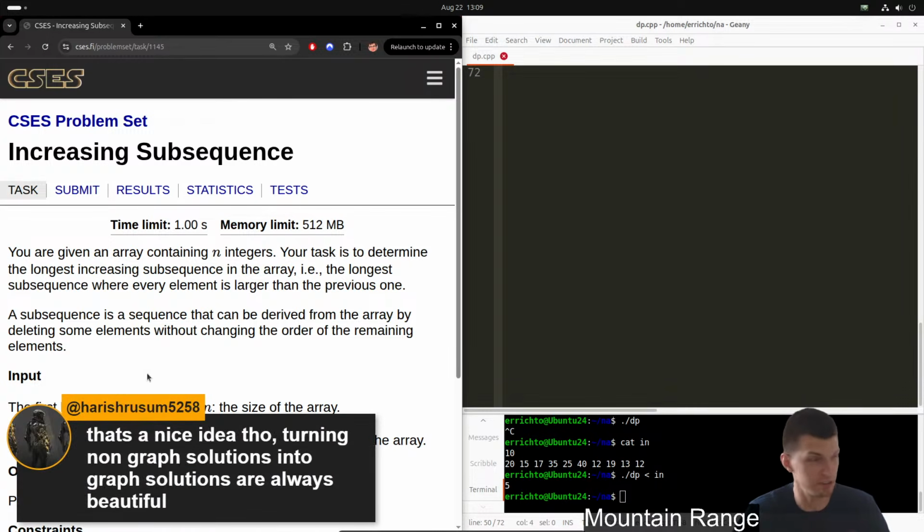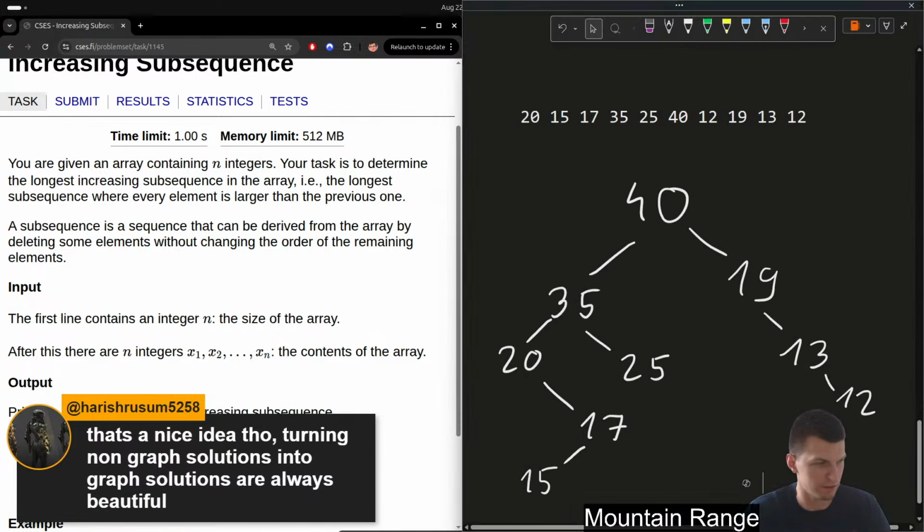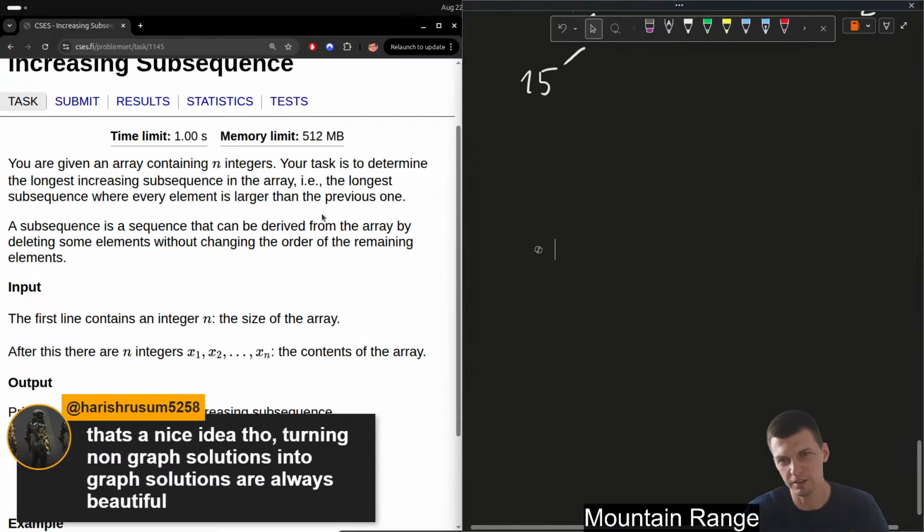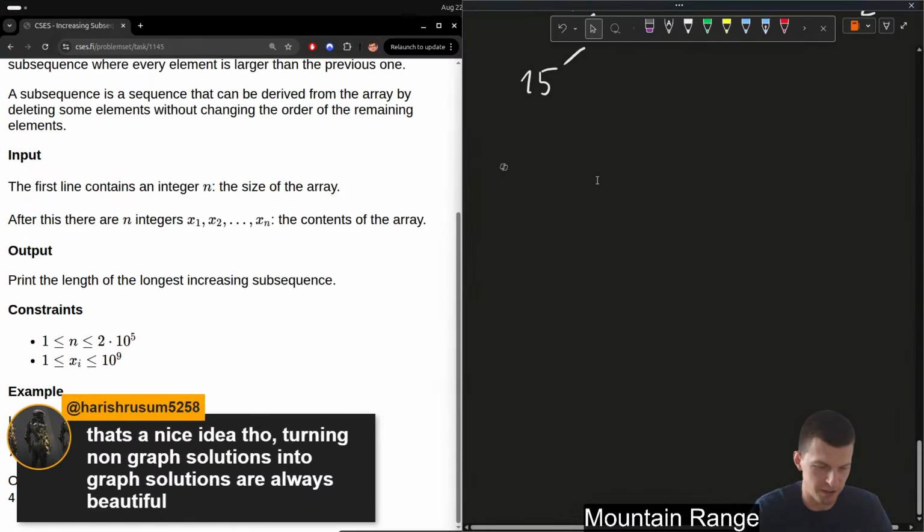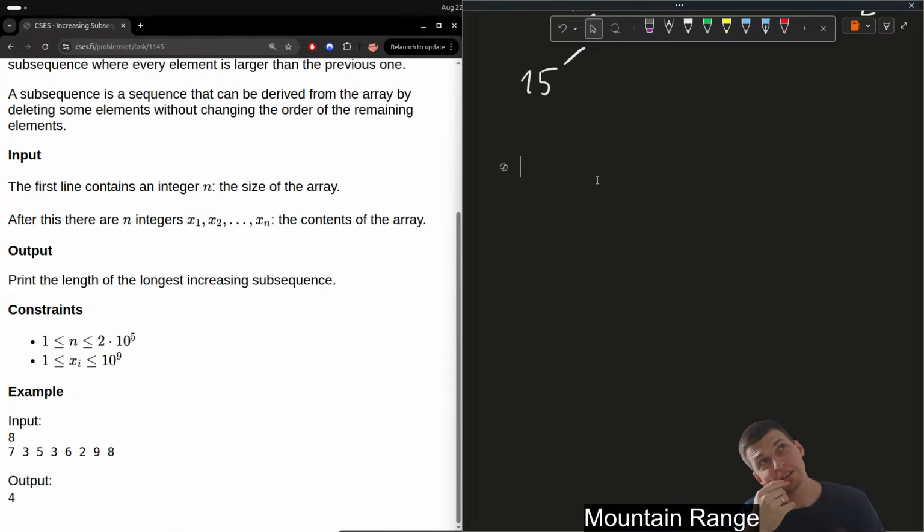Actually, remember this. I mean, it's not that it's crazy important, but DP is always, well, would I call DP part of graphs? Yes. I mean, okay, a simplification. Dynamic programming is a category of graphs.